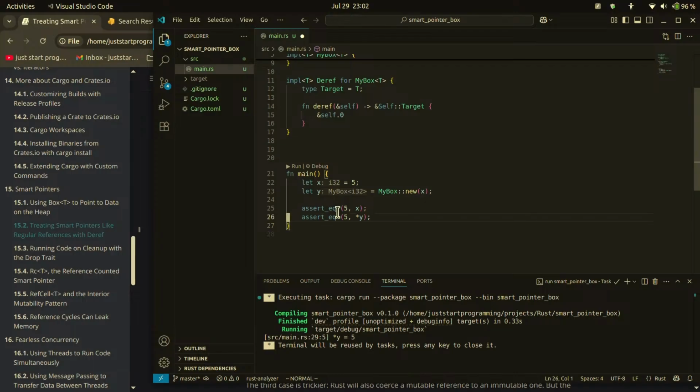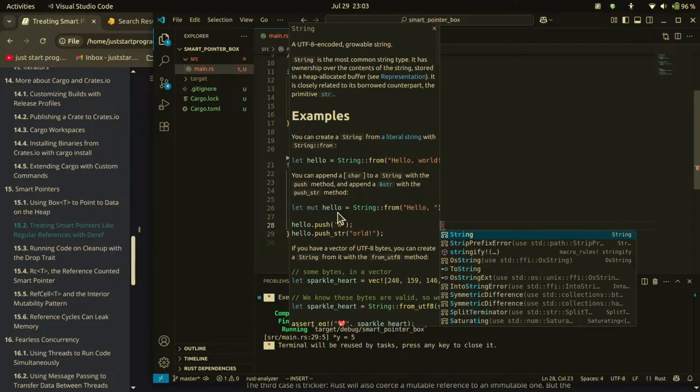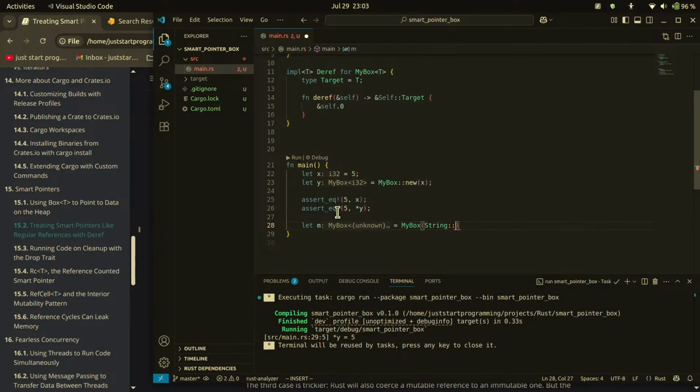Remove this. Okay, so let us set m equals to, try to recall from my memory, MyBox. Then here we have String, which is also a smart pointer from Rust.